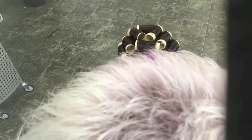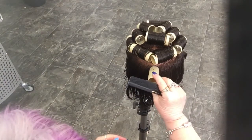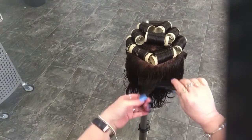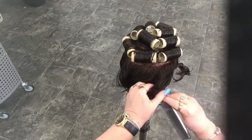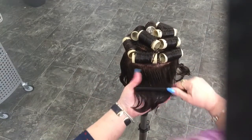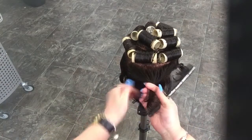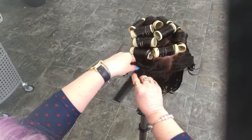Okay, come back to my center back, and we are going to measure out one more row with your beige rollers. Diameter and a half. One diameter towards the front hairline. Again, the reason that we go 1.5 diameters at the center back to one diameter towards the front is to go with the curve of the head so that your rollers are conforming to that head shape. So measure out your entire section before you start to apply your rollers.